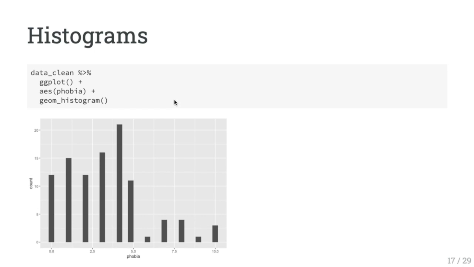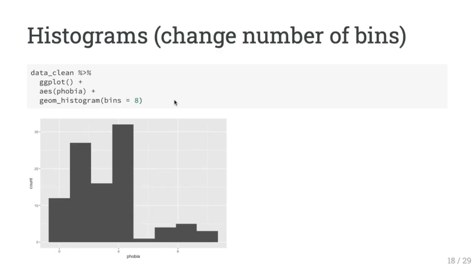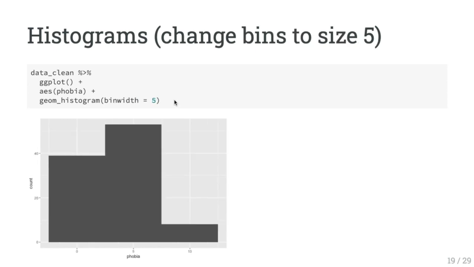And so whenever you're making a histogram, you want to play around with it until you really feel like it's representing the data well. For example, I think this one represents the data really well. There's not so many bins that there's gaps between the bars, but there's not so few bins that, like this one, it's all just kind of clumped together and you can't really see what the distribution is.